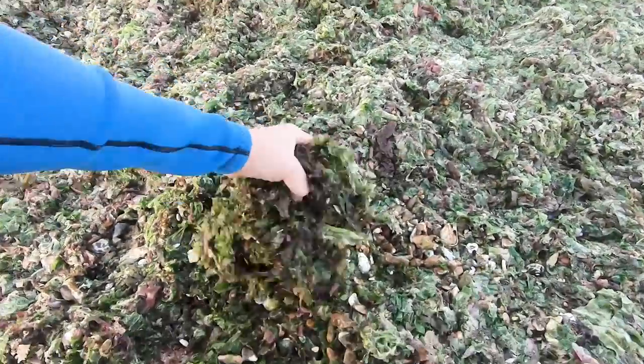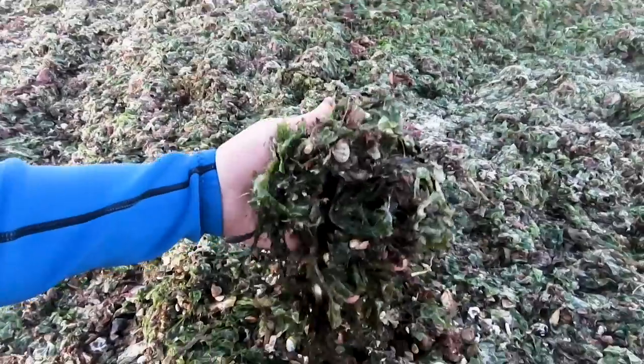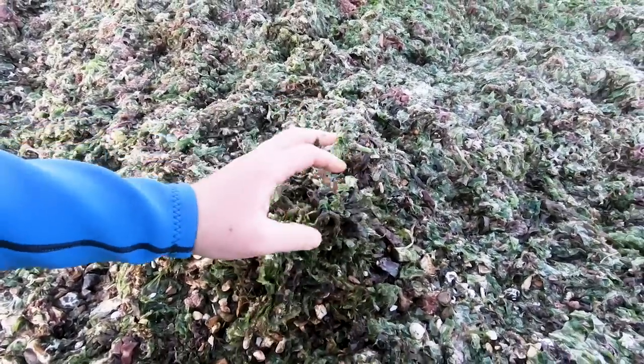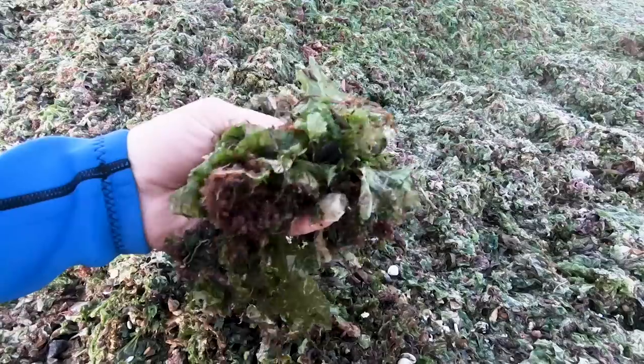So you get something on the Solent called the May rot, which is when all the seaweed is in abundance, like you can see here. The problem with this is when the tide starts flowing, this is the kind of stuff that catches on your line, and you'll notice your rod getting tighter and tighter until eventually you've got a massive clump of this weed stuck on your line. It makes fishing quite difficult.